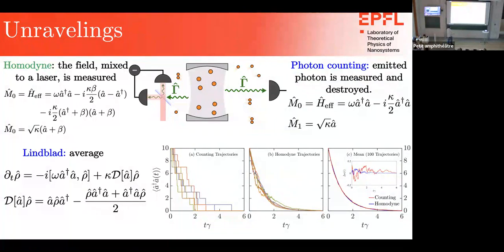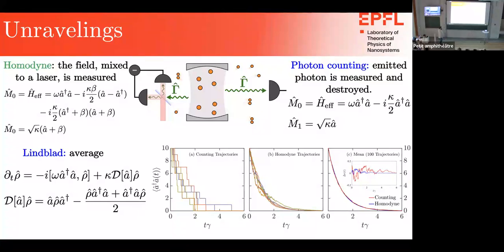Now I show you. I start from a state with 10 photons in the system. Here, each time I hear a click, the system goes down, and I see this beautiful ladder, different colors in different realizations. Then I do the same with homodyne trajectories, and you see it's a continuous leakage out of the system. It does not have the same, let's say, discrete flavor. But when I do the average, I get exactly the same result, up to, here I did 100 trajectories, up to 10 to the minus 1, identical to the result of the Lindblad master equation.